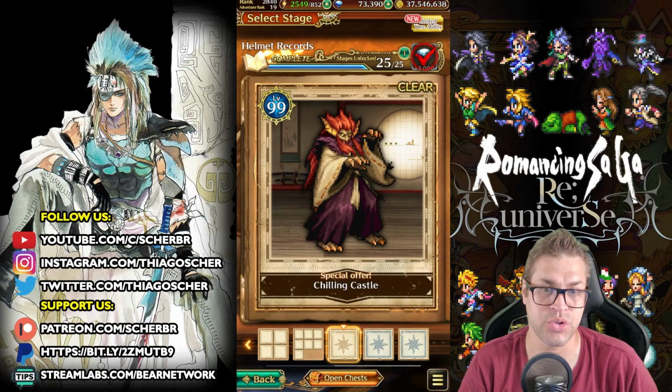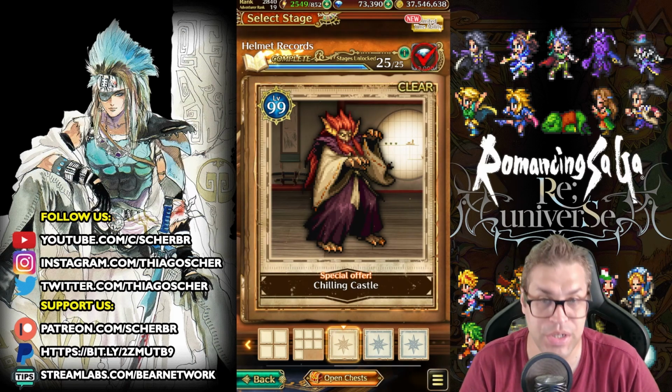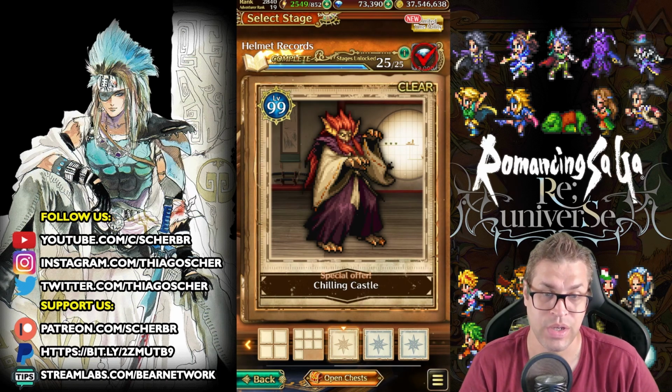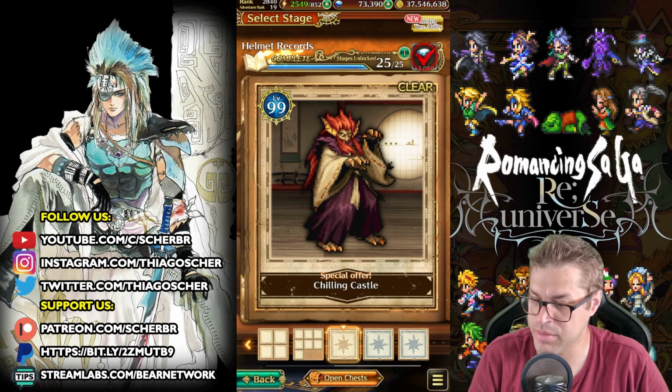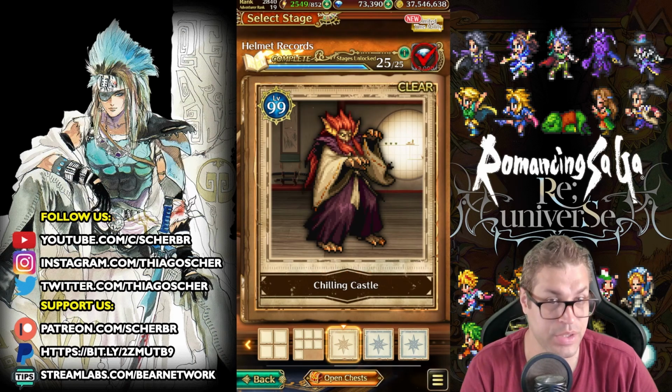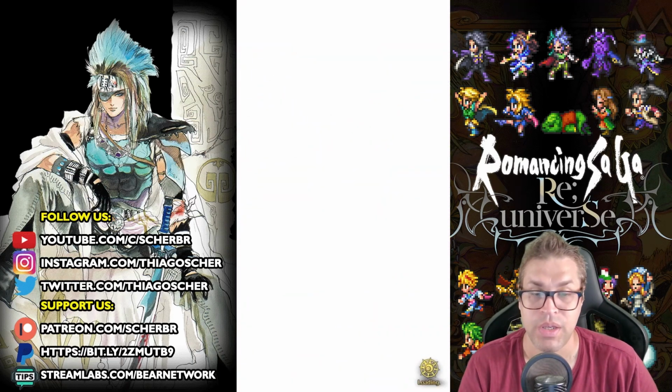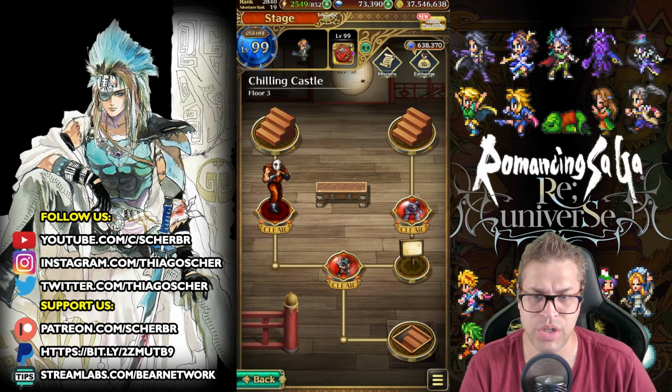On today's video, I'll show you the Shilling Castle page on Helmet Records. This is the last one before we unlock the hidden pages, and this one has a dungeon, but also a special boss fight that should be treated as a romancing challenge. Once you go here, you will have to do 3 different riddles. To be honest, it's actually just 2.